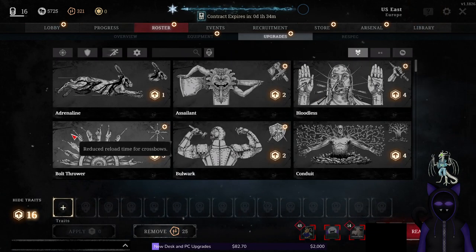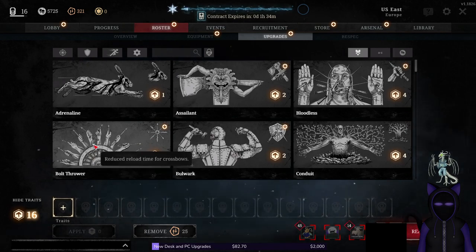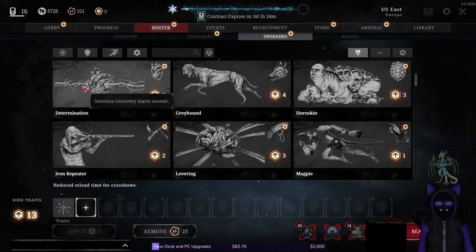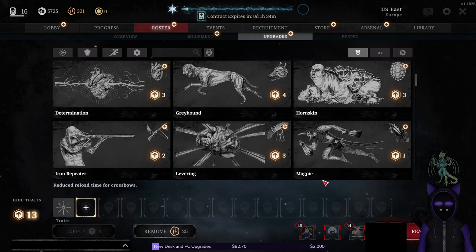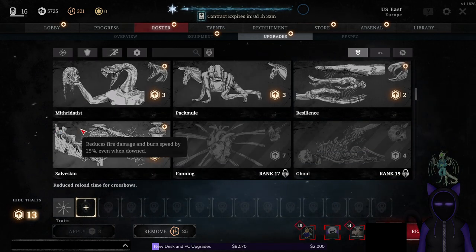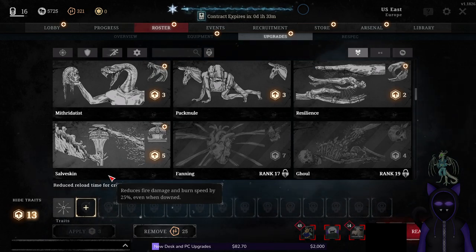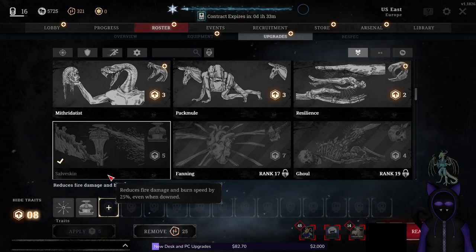Oh, cool. This one comes with vulture. Yes, please. I hate the health pool, but I like vulture. Let's see. There's adrenaline, assailant, bloodless, bolt thrower. Hey, bolt thrower is something good for what you have. Yeah. Okay, getting bolt thrower. Let's see, Bulwark, Conduit, Determination, Greyhound, Hornskin, Iron Repeater, Levering, Magpie, Mithridatus, or whatever it's called. It's not very good. Okay. Pack Mule. Resilience. Pack Mule's good. Salve Skin? Oh, that would be nice, actually! Very much, yes. We could do a drinking game with how many times I'm getting burnt!